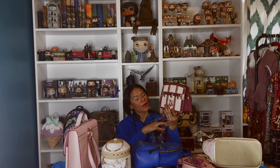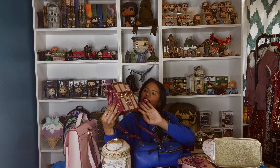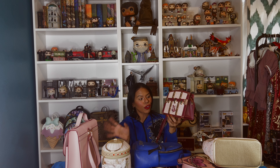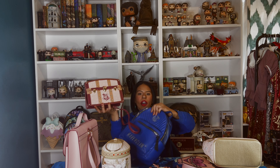Last, we have this crossbody bag. I love it — I use it all the time. It's the perfect size for me. The detail is gorgeous; the only thing I'll say is that I can see it's maybe falling a little apart, but I use it so much. This is my go-to everyday bag. People always ask where I got it when I'm out — this is the bag I get the most compliments on. I totally recommend it.